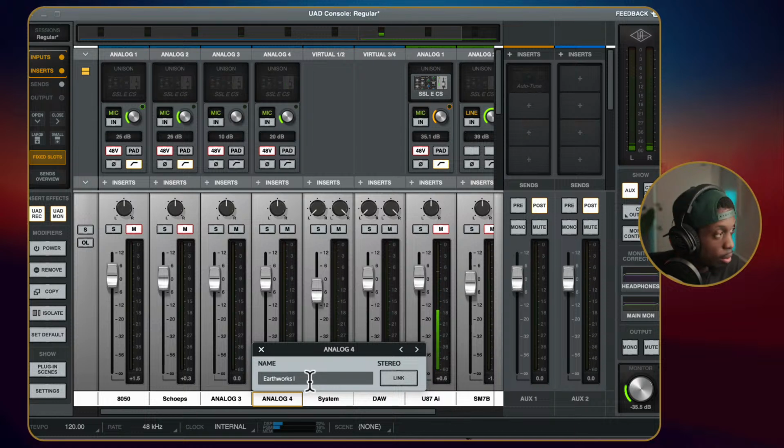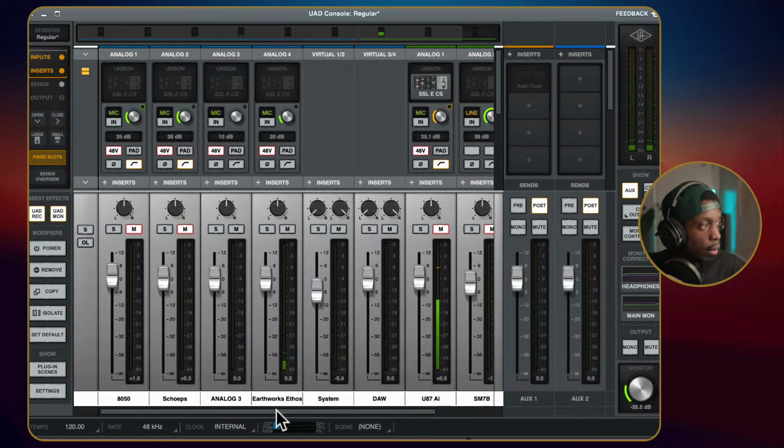Now, this is the Ethos. We're just going to use the Ethos. All right, I am going to go over to that right now.